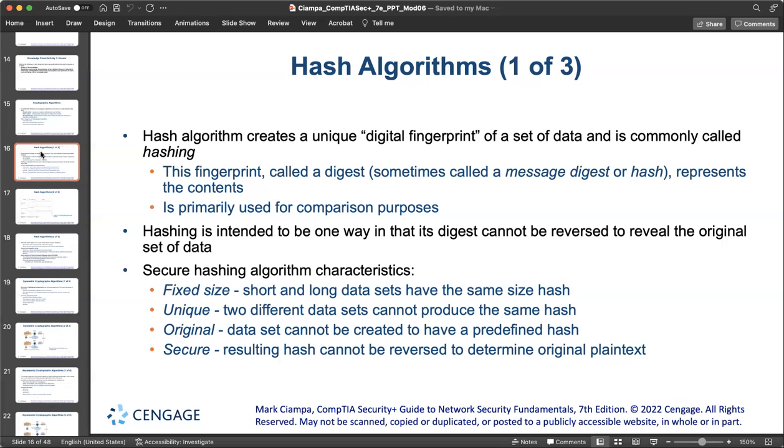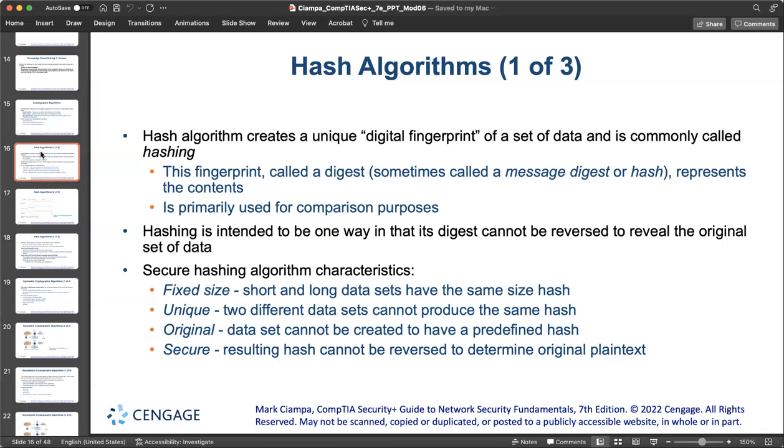A hashing algorithm is considered secure if it has certain characteristics. First and foremost, the fixed size. A digest of a short set of data should produce the same size as a digest of a long set of data. So the digest size should be independent from the size of the data. It should be unique.